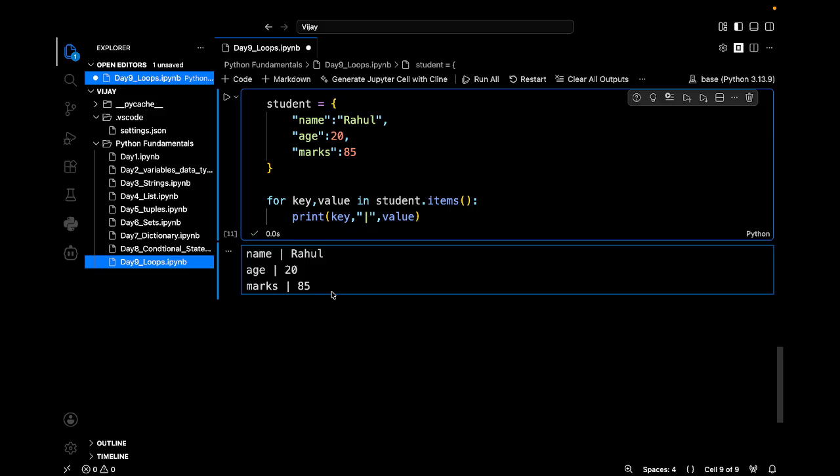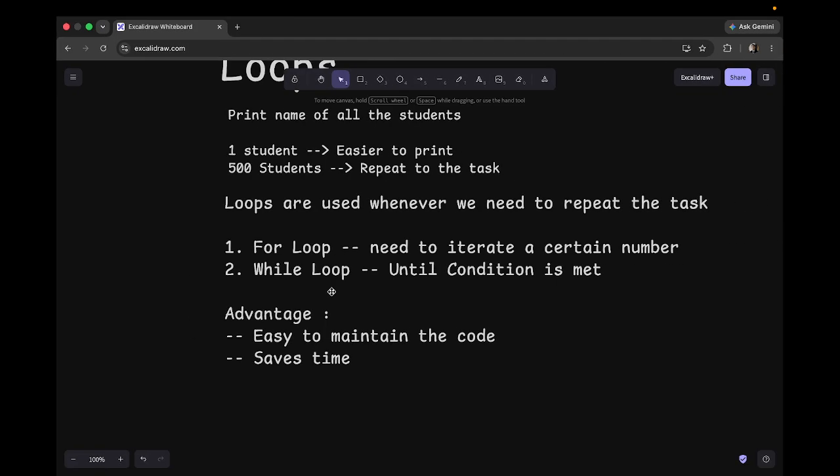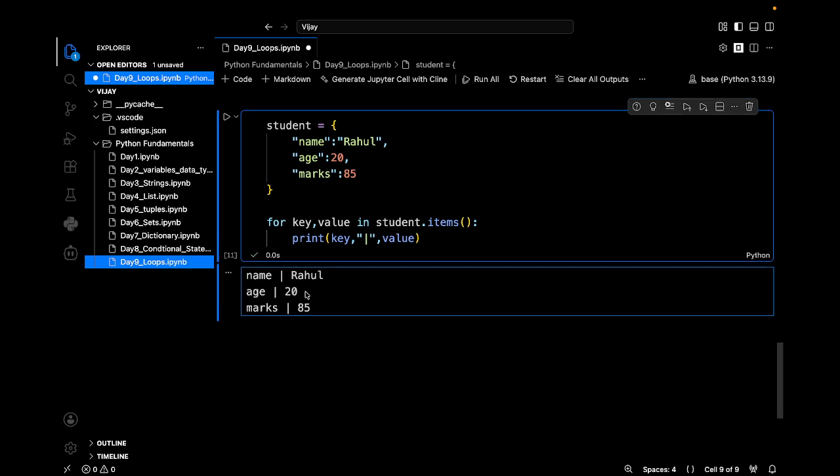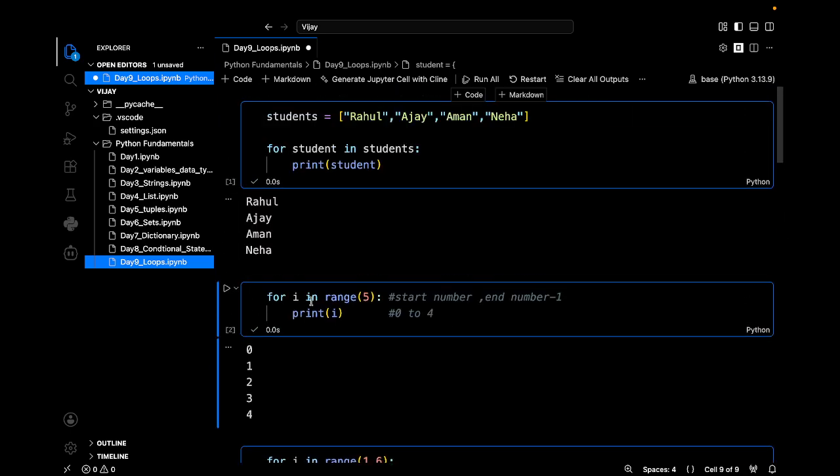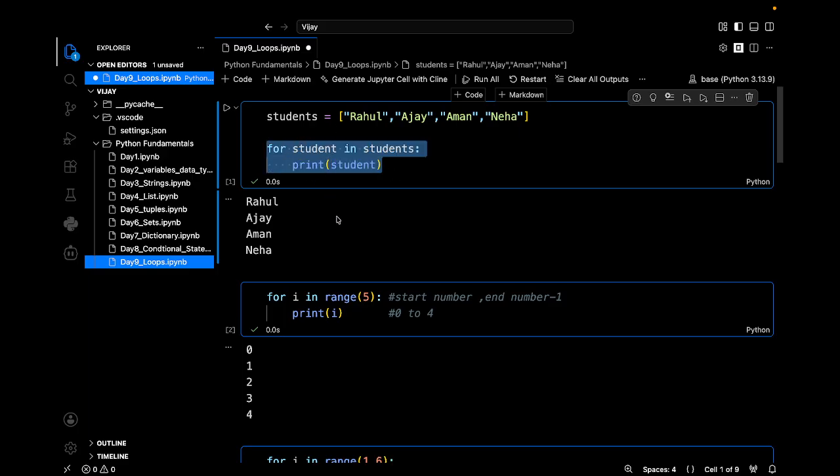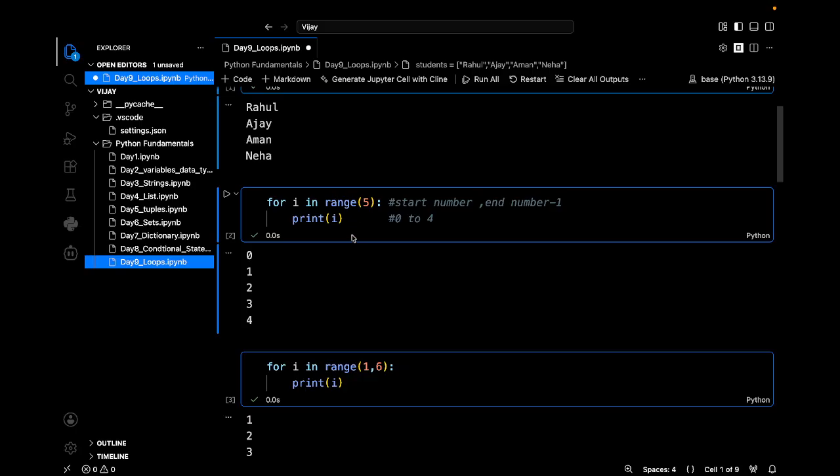So in this video, let's recap what we have learned. We learned what is loop, then we understood the for loop, while loop, then we moved to the coding, and in the coding we had a simple loop example. Then we understood the range function.